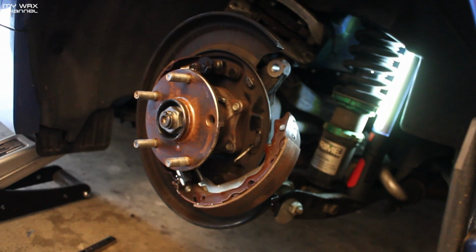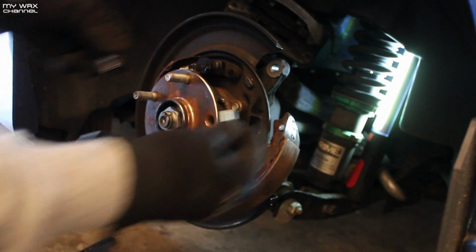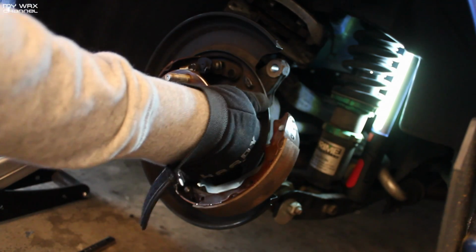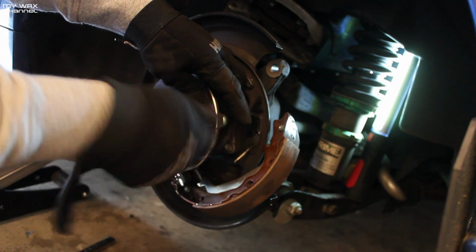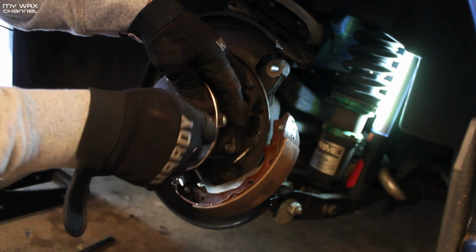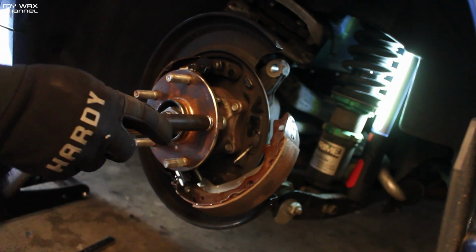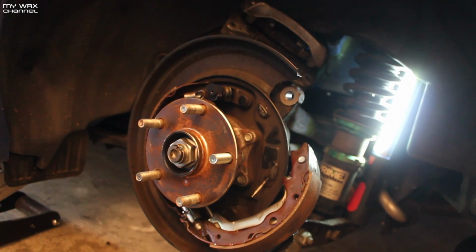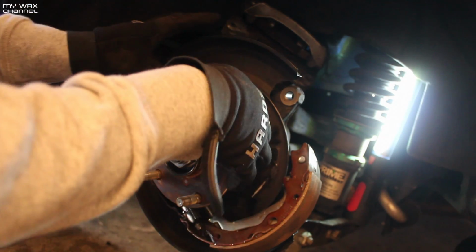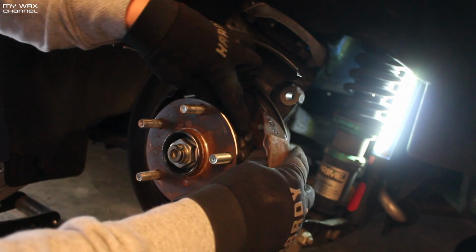Alright, I found something. I'm going to use one of my aftermarket lug nuts to make sure that this seats in properly, so that when I put the wheel on, the stud doesn't spin. But I think I might need some washers anyways, because I don't think that's long enough. In the meantime, I could probably go ahead and put the drum brake assembly back on, if I remember how to do this correctly.